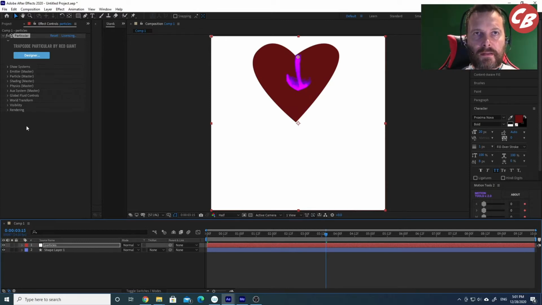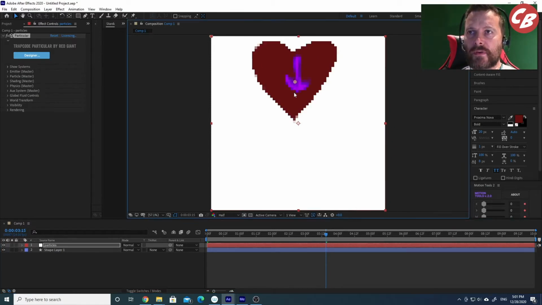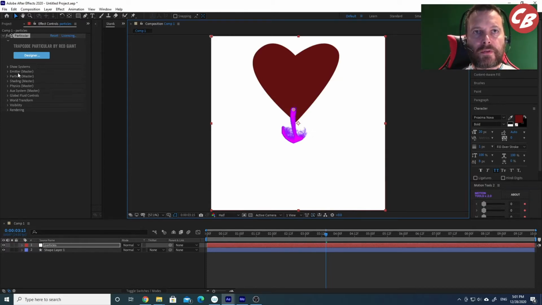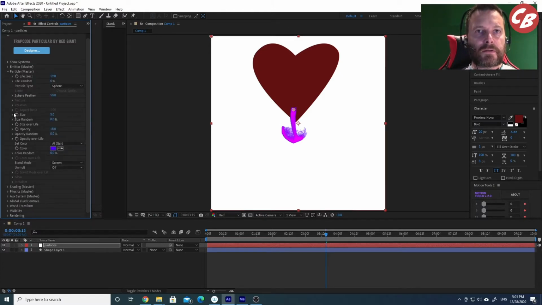So let's have a look at the properties. First of all, we are going to move the origin almost at the bottom of the heart, something like here. After that, we are going to the Particular properties. We are going to open the Particle master, and we are going to modify the color.